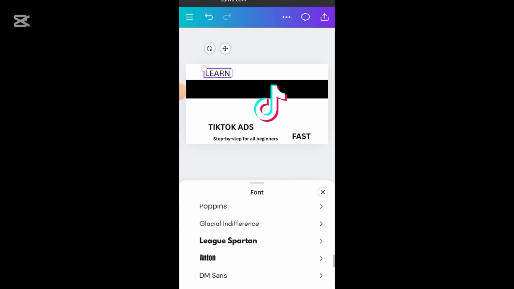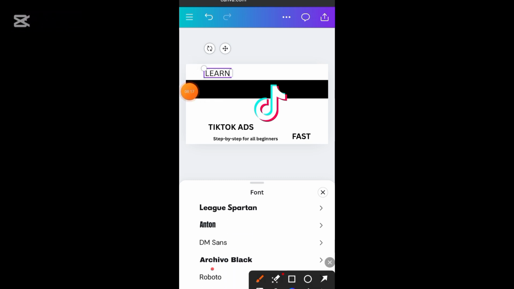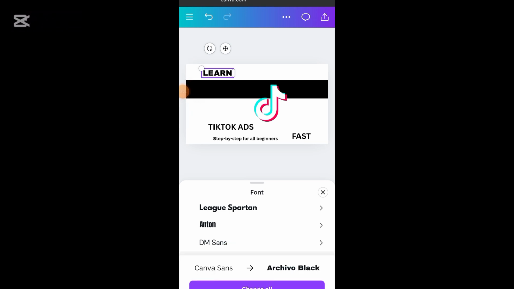You can choose any one of your choice, but personally this is the one I love using because it makes my text readable. I have clicked on it. Now it is asking me if I want to change all my write-up to be in this font.